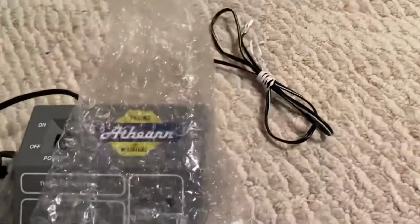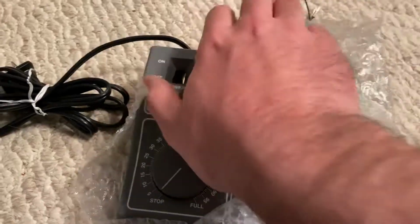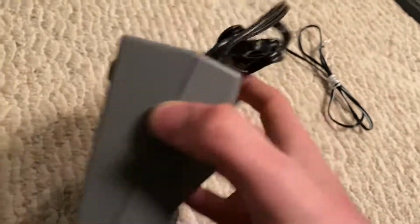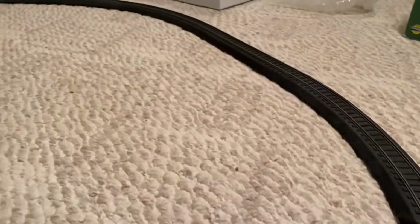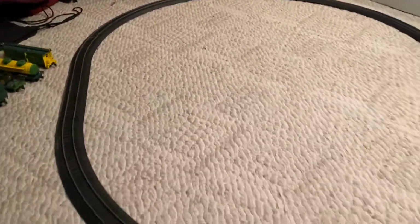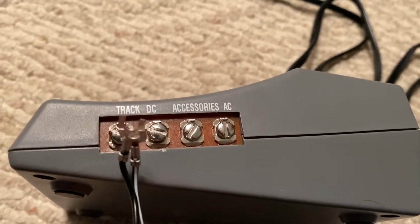Okay, here's your power supply from the transformer to the track, and then there's the transformer right there. I'm coming in a little late, but that's all of it right there. Me trying to remove the plastic. You can pause this here for information on the transformer. And here's the track fully assembled. You can pause the video, but these are the connectors you need to plug into each end respectively. That goes there. And obviously you screw the leads on to the transformer and then plug it in.